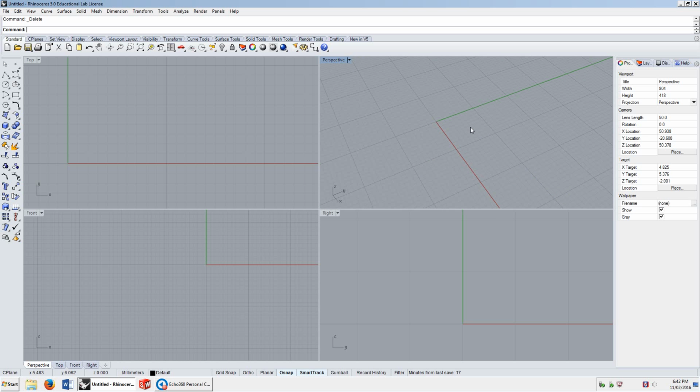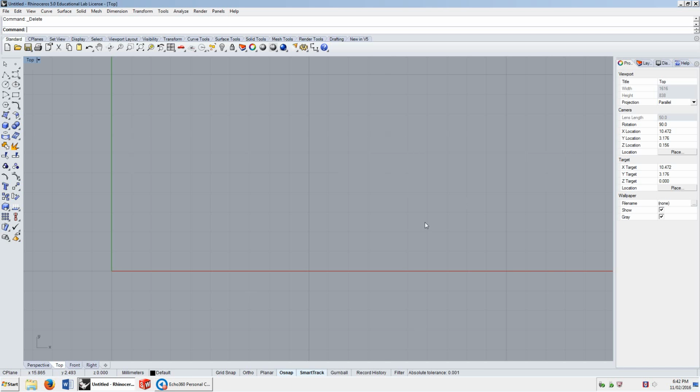Now, there may be times where you're working on something in the top view or the front view, and you need to make it far bigger. So you want something a little bit bigger than this little window here. One way to do it, which I highly don't recommend, is that you could get your mouse in the crosshair of all that and then move the center point to wherever you need. But a far easier way to do it is to just double click on the view you're working in to then be able to just make that full screen. So that's how you navigate in RHINO.